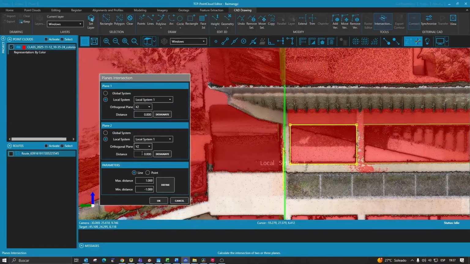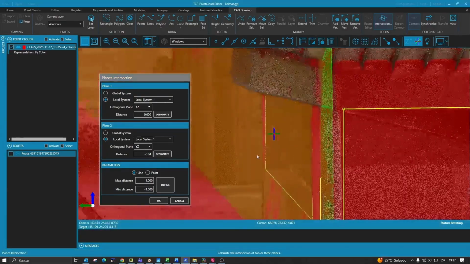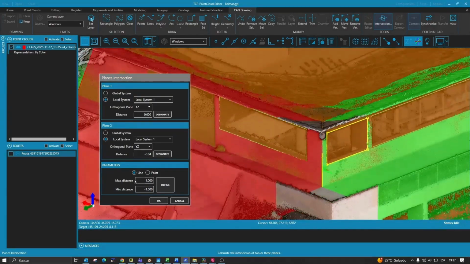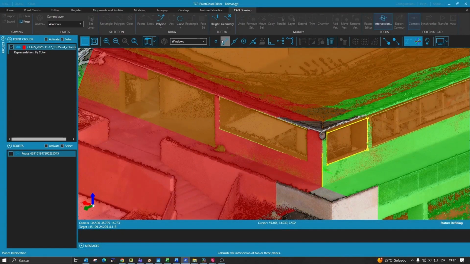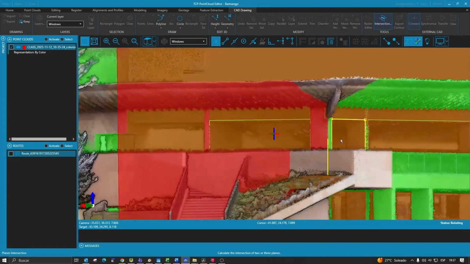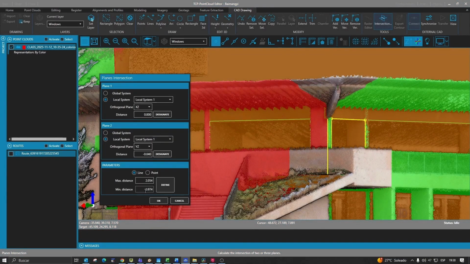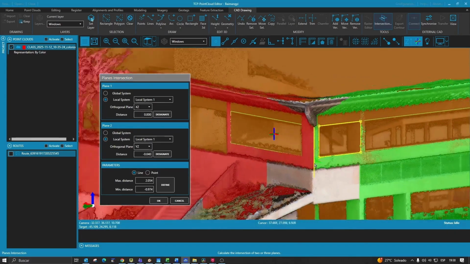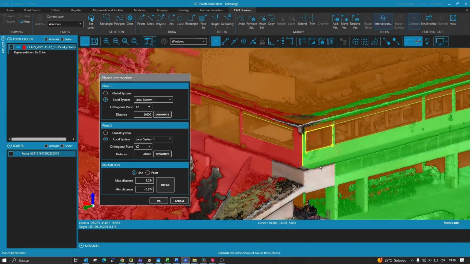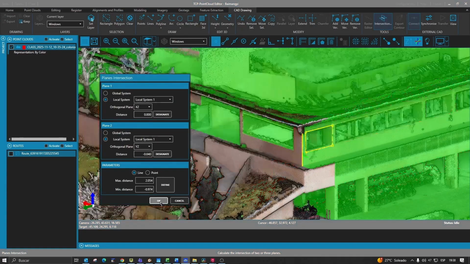Okay, then only select the dimension where we want to draw the intersection line, from here to the top of the pillar here, and we can click OK to draw the right line. Here is OK, click on OK, and here is.